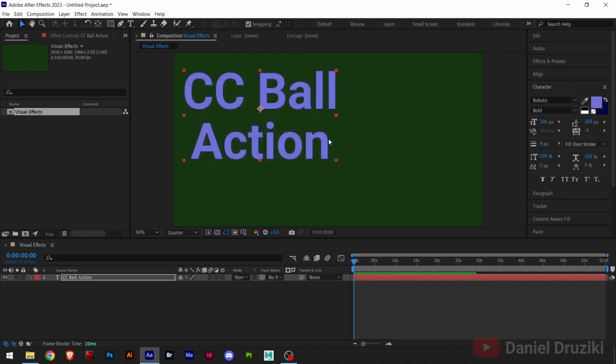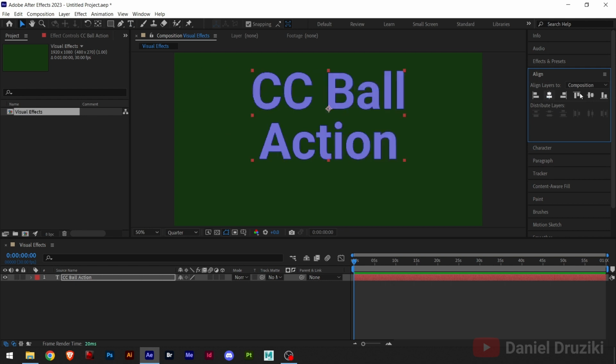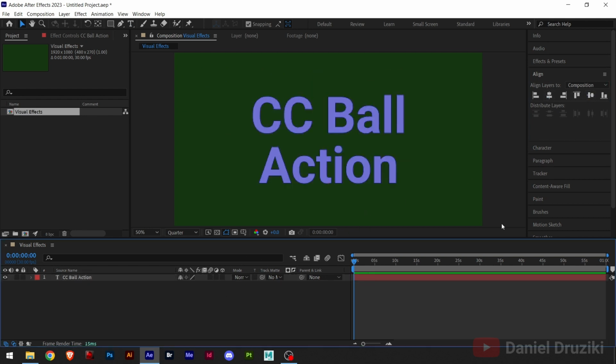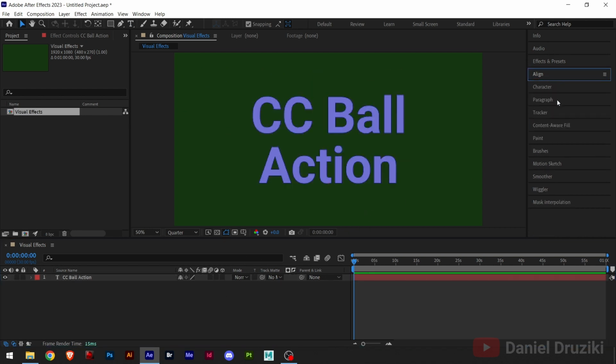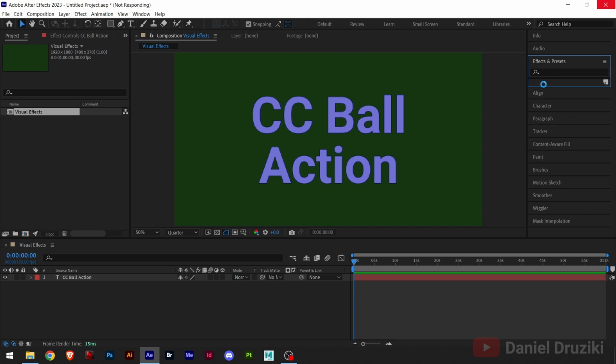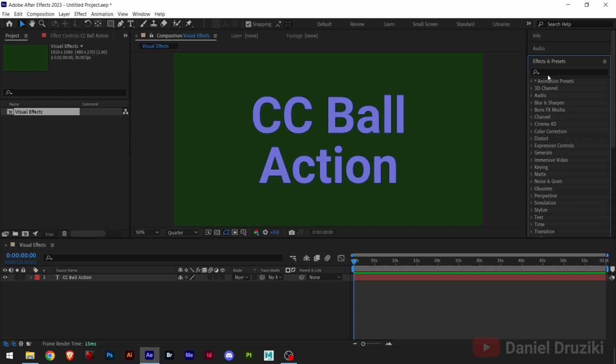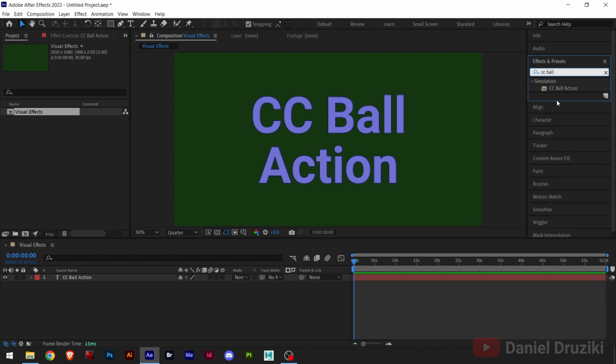Okay. Now we go to align and we open our effects and presets. And here you can type CC ball and there is CC ball action.